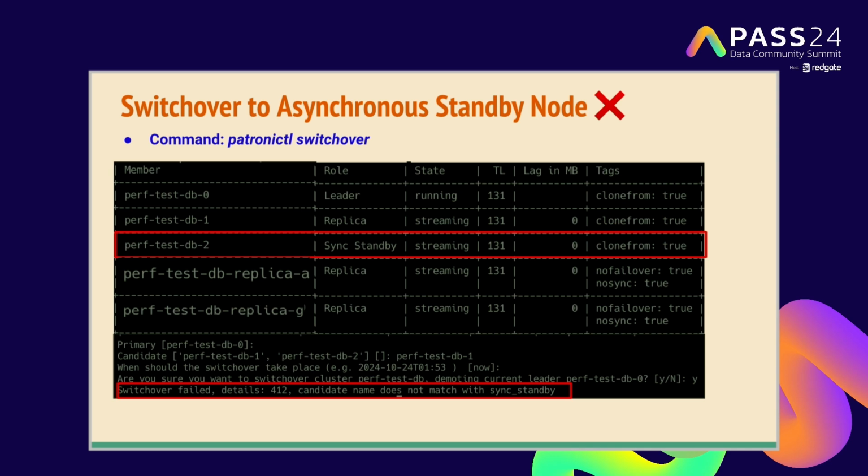Yep. But they still look at those. Is that configurable to say, I don't want you to use my read replicas at all? It's not possible because, in this one, if you see, both the read replicas are set to nosync true. They are not part of synchronous replication, but still, according to Patroni, they are considered as potential candidates.